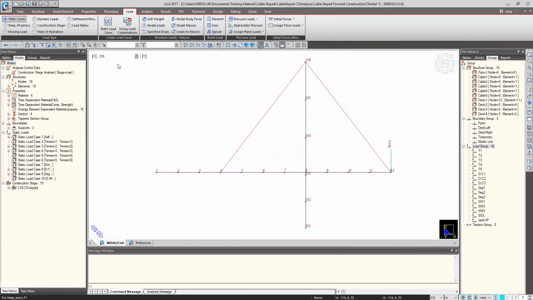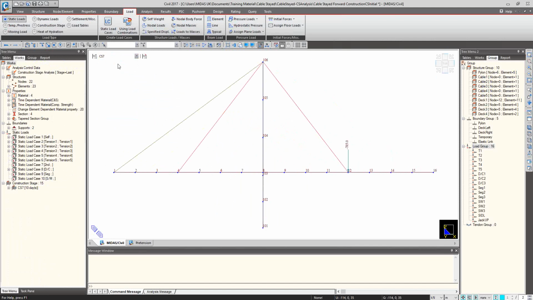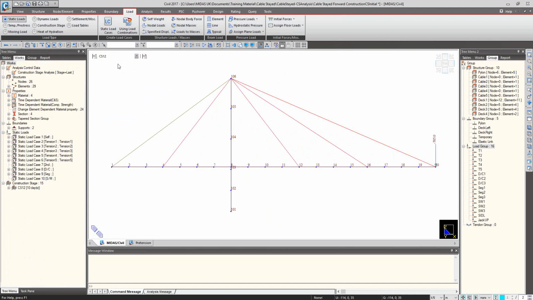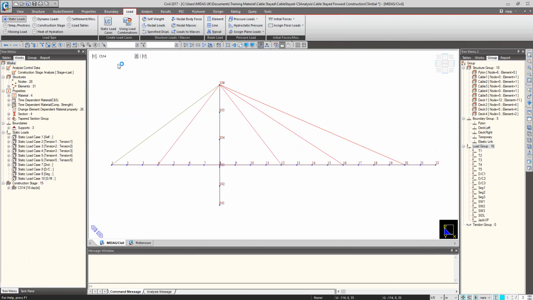So in CS5, I have applied DC loading on node 12, and then that should get changed after. This is to show how even if the loading is assigned, the point load was assigned to the same load case, by assigning a different load group, then the construction stage treats those loads separately. And this is something that I want to stress the importance of, because it's quite useful as a function. And now the construction stage analysis is ready to run.